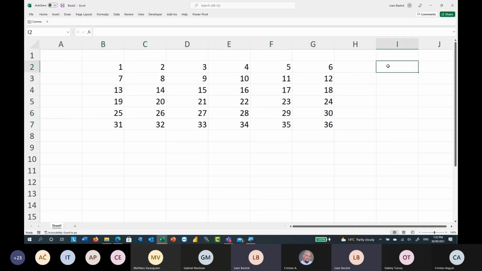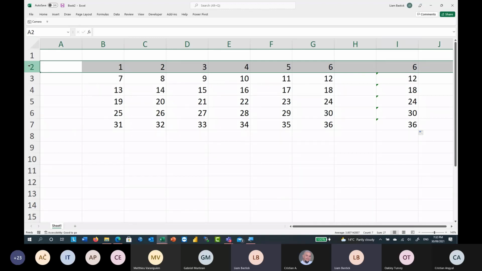If I did the old one where I went in here and I went equals, and I was actually looking at this column here, and I went equals this, but I put Control Shift Enter in, it would just give me the 6. And the reason for that, if I copy this down, is I get all of these numbers. It's going to show me, for this range here, the number that intersects where they both share, in this case, the same row.